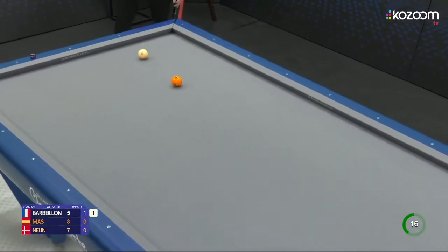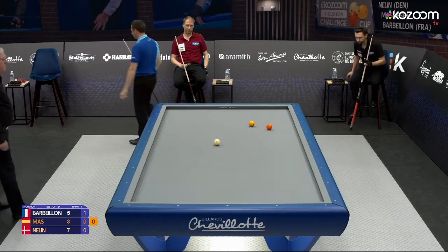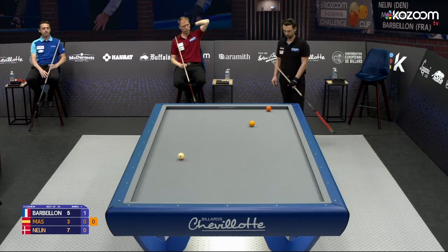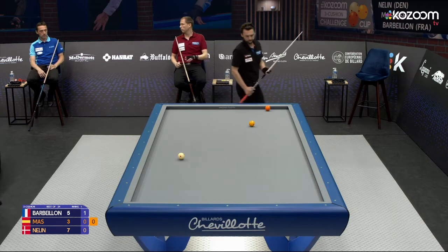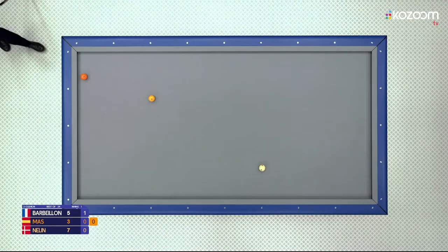Orange was taken care of, but he did not control the cue ball. Mas now, a little bit unhappy to see his cue ball going to the cushion because he wants to play yellow here, three cushions with extra speed. But that doesn't work so well with that cue ball position — cue ball will jump up and hit on top of yellow. That complicates the matter.